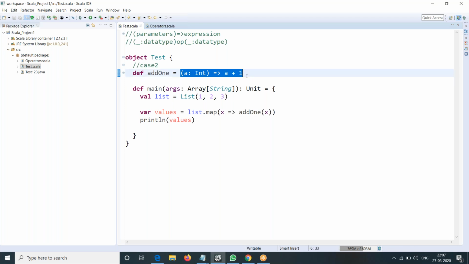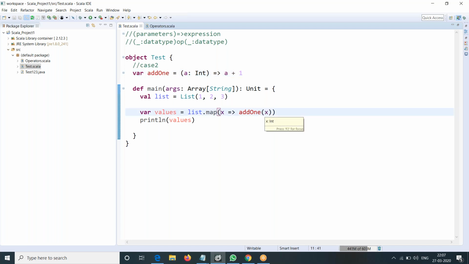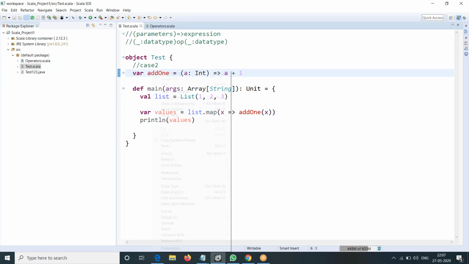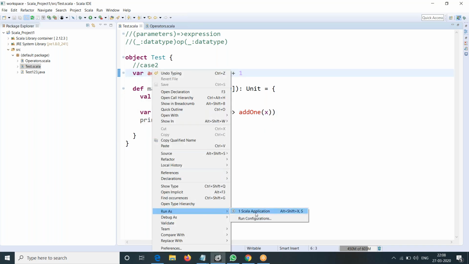This part everybody is clear. The left part usually we put var here. We have done this yesterday. This is a lambda function as a whole. When you are calling it, you should call by the variable which is pointing to lambda. And if lambda is taking any parameter, through that variable we have to pass parameters. Yesterday I gave a clean discussion on this. Okay, we can do it like this. This will work. You can right click and just say run as Scala application.